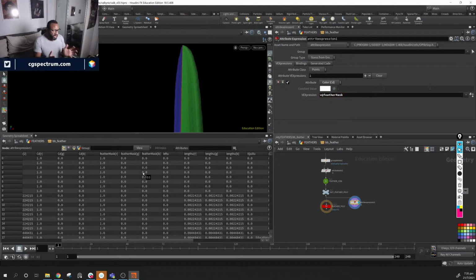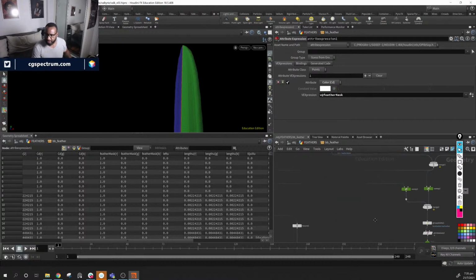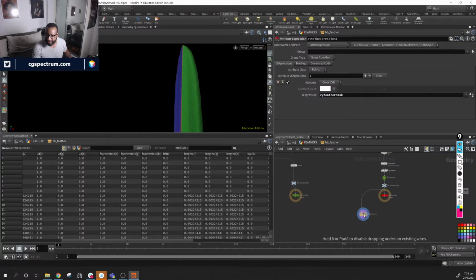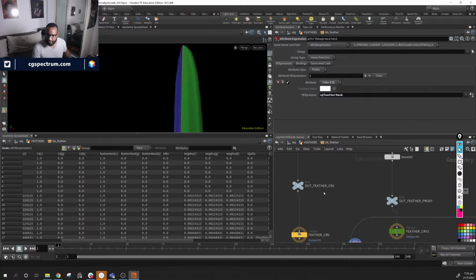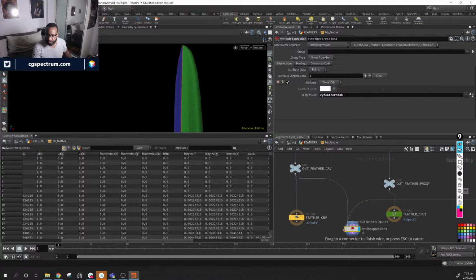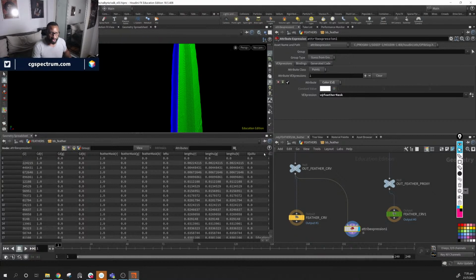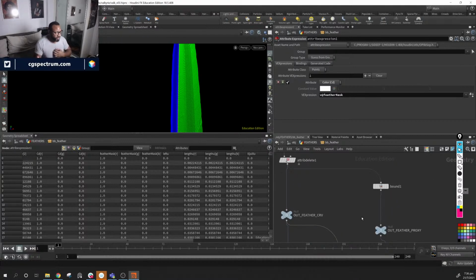Boom. So now when I bake this out, when I bake this high res, and actually I might even have it on, now that I've done it way up here, I should also have it as the curve. So let's move this over here. I should also see that in the curves as well. Yeah, so it's going to the curves as well. So I'll have it on the curves, I'll have it on the high res geometry, and then I will eventually bake that into the proxy geometry. So that's working really well.